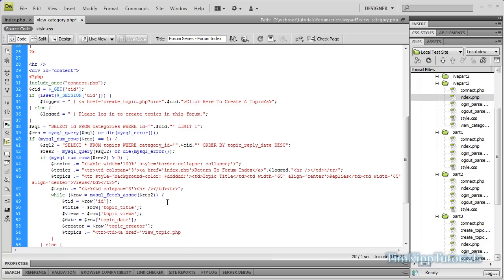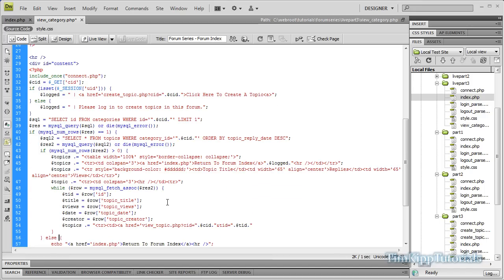This page has not been created yet, but we'll create it pretty soon. We're going to put our variables in here right now. Our cid is going to be equal to, double quotes inside of there, we're going to put cid. And after that, we're going to put an ampersand, and another variable within the URL called the tid. And we're just going to print out the title. Close off our link tag.